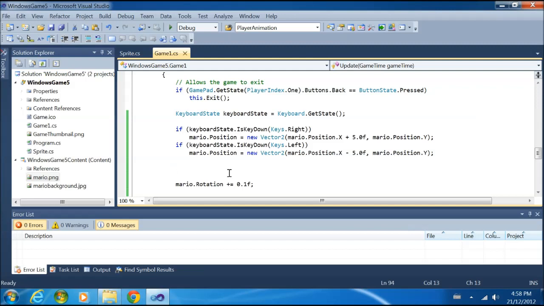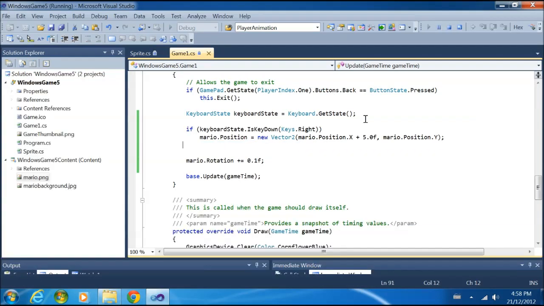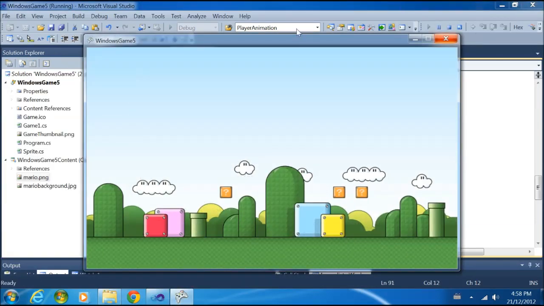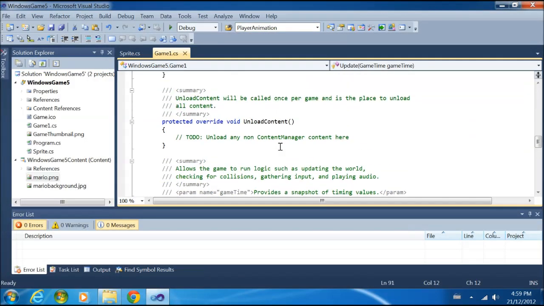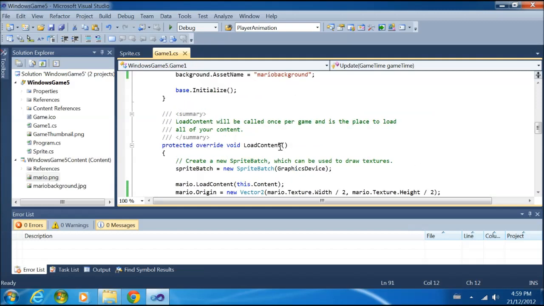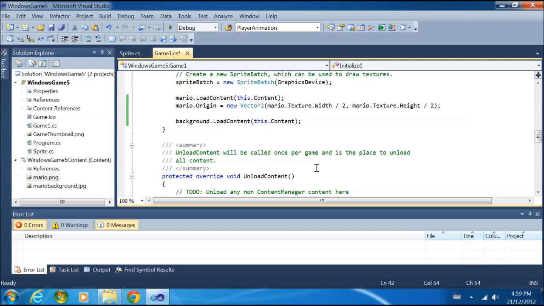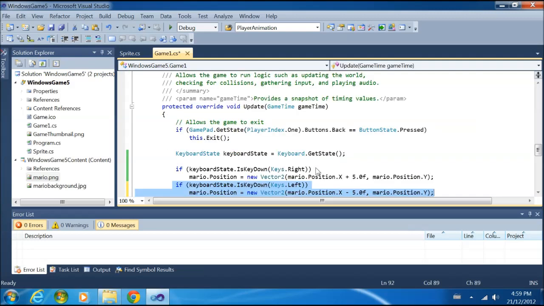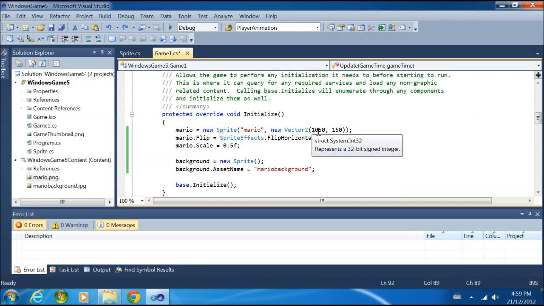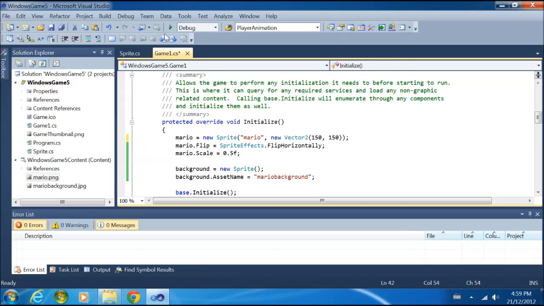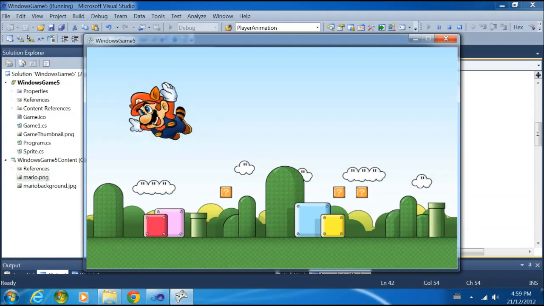Why did Mario disappear? Did I do something wrong? What did I do wrong? Mario's gone now. Did I set anything else? I don't think I touched anything else. Oh, whoops. Totally my fault. Oh, let's just do that. Yeah, that put him a little off screen. Boom! So there's that wacky plumber spinning in the sky around and around and around.